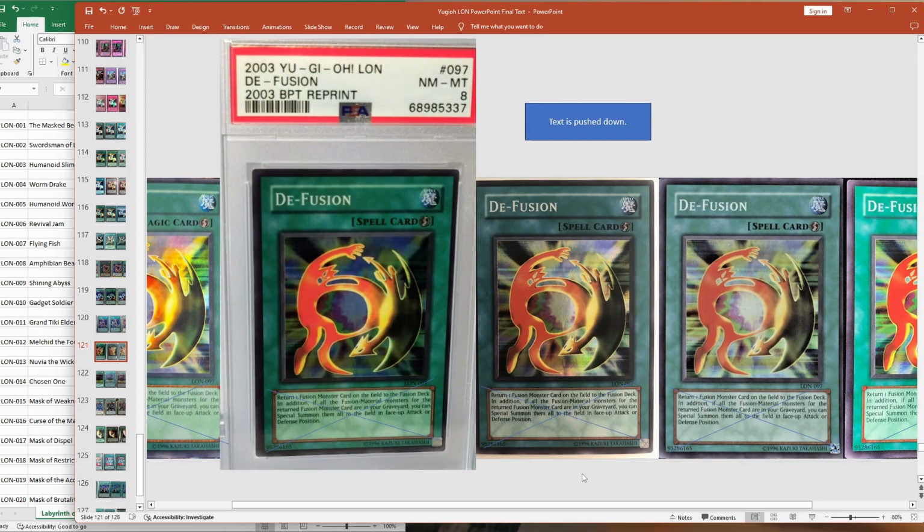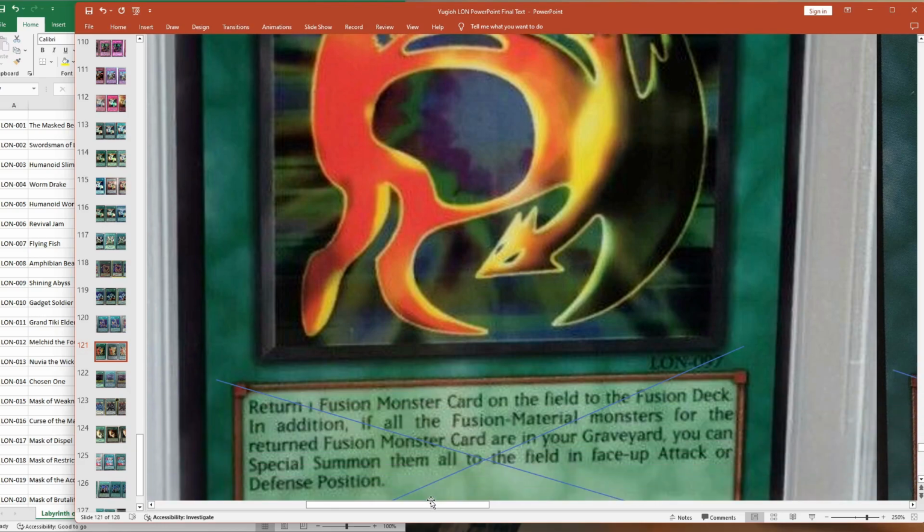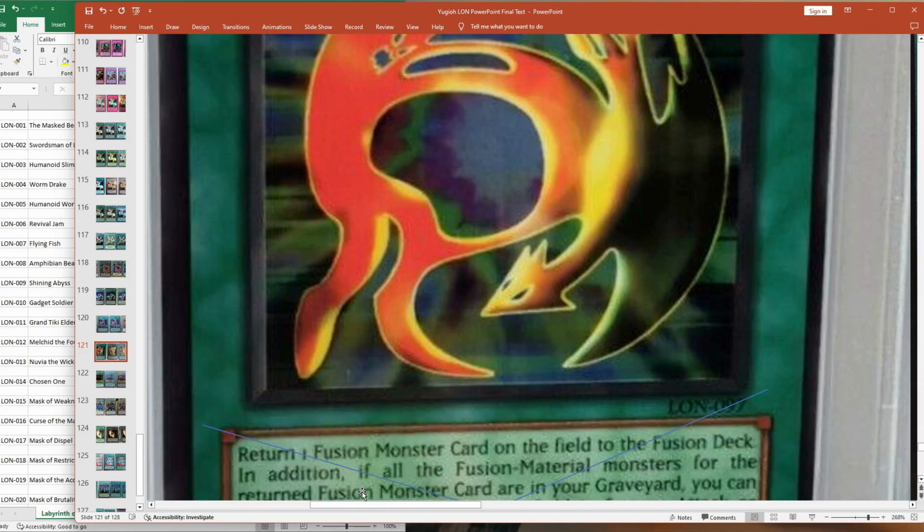97, just a few more to go. Oh my god. Okay, just ignore this reprint crap. I don't have time to get into it. Okay, fine. We'll look at this reprint. Oh my god. Okay, is this it? Is it the second one? Yeah, okay. Second one. This is it.